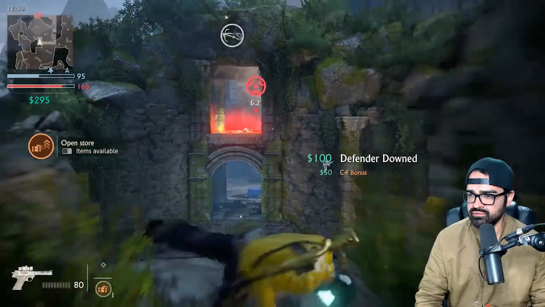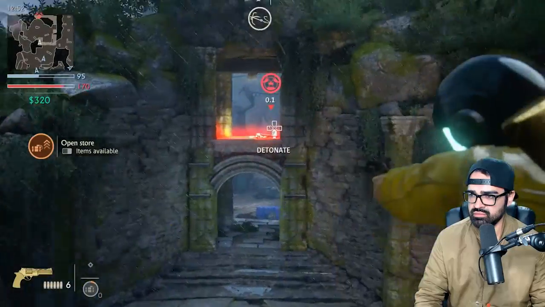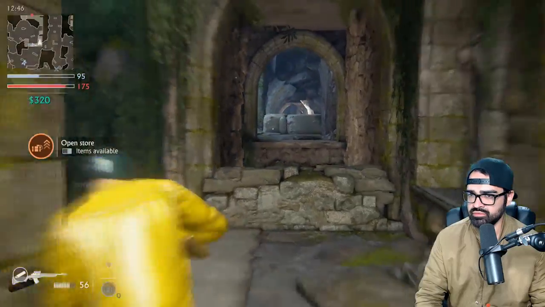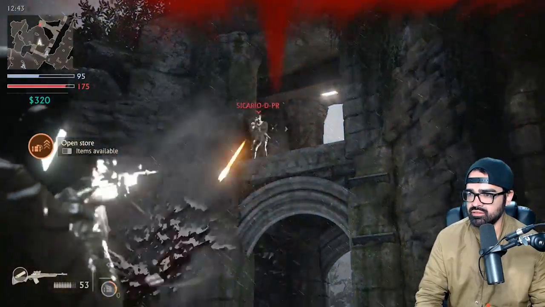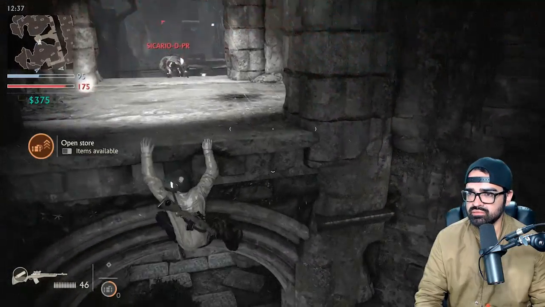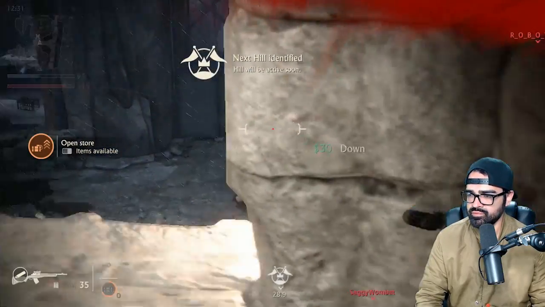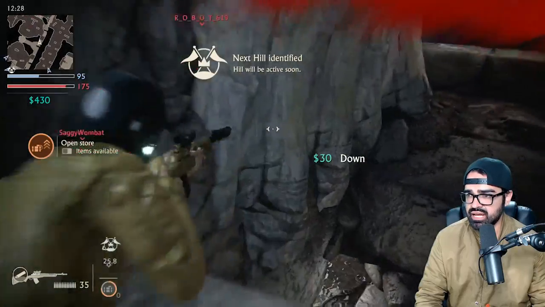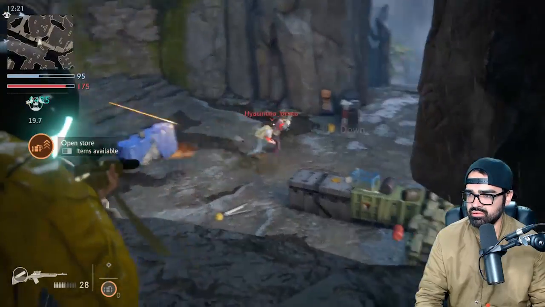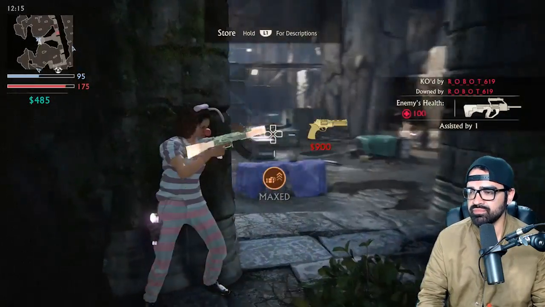Feel bad for you, mate. Catch this. All right. Have a nice nap. Feeling a little down. Nice and easy, guys. Nice and easy. You're out, mate. Ooh, okay. Good play, good play.